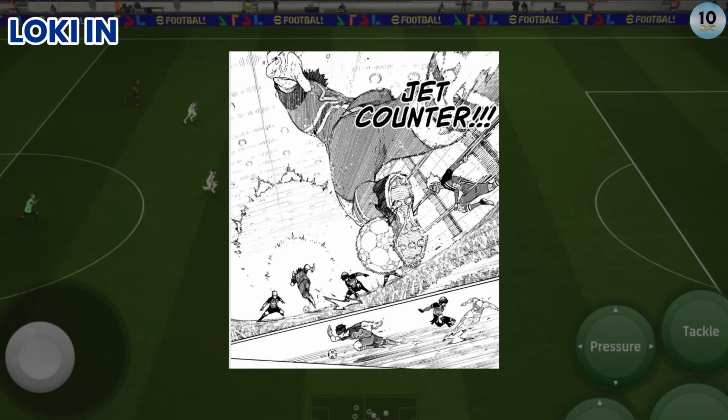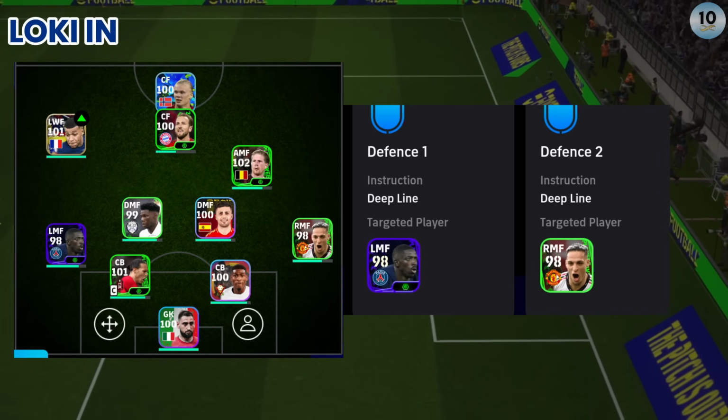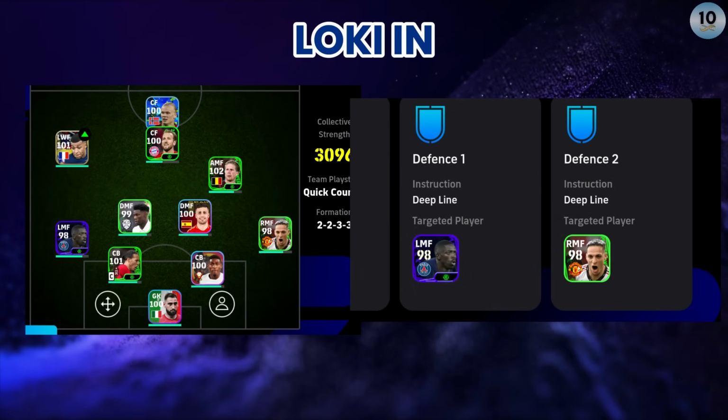In eFootball, I made the formation like this, and gave deep line to my wingbacks to defend in a back four. Here's a summary of PXG's starting 3-4-1-2 and after Loki subbed in. Let's see if their tactics work in online division.